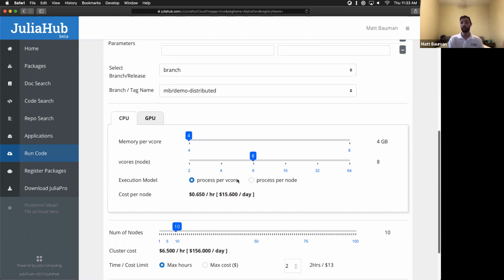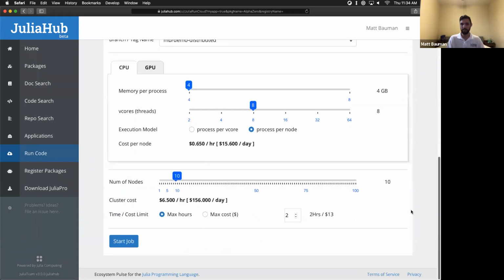Then I can choose what kind of execution model I want. On this machine, I can have 8 Julia processes, each of which is single threaded, or I can use multiple threads, so I could have a single process with 8 threads instead. So this is exactly how this works.